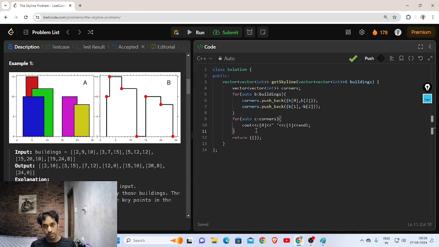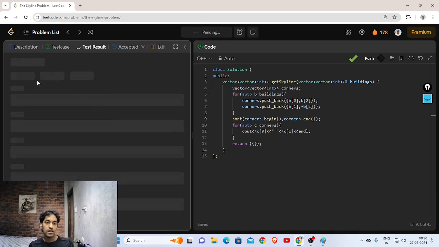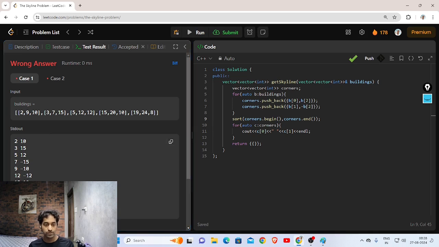So we definitely want something like this, that will be corner dot begin and corners dot end. So this is what we need. Now if we try to print it, we'll get the correct order of the buildings that we encounter as we go through the x plane.